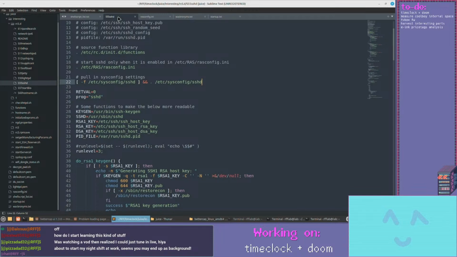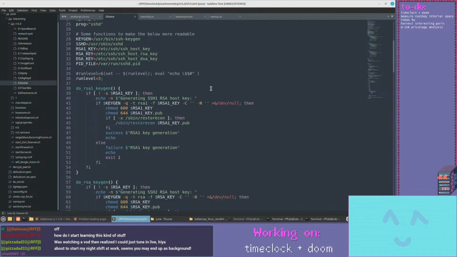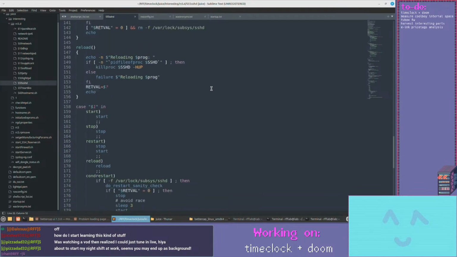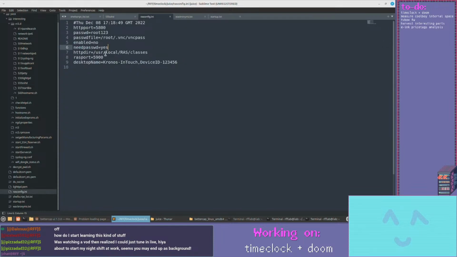And then the file for starting SSH. Dir, that's kind of interesting. User local RAS classes. That's where it's serving the VNC from?